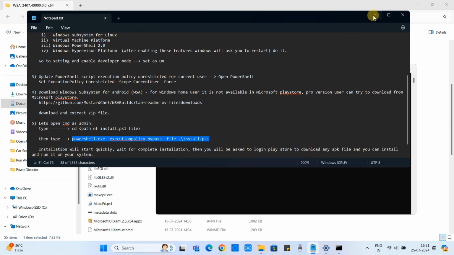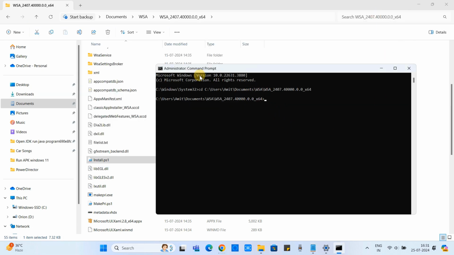Come back here and on this command prompt, paste it. Okay, let me delete it. There's a problem with the mouse. Okay, this is ready: PowerShell.exe with execution policy bypass, the file, then the script name.